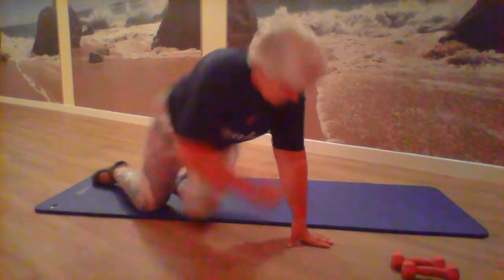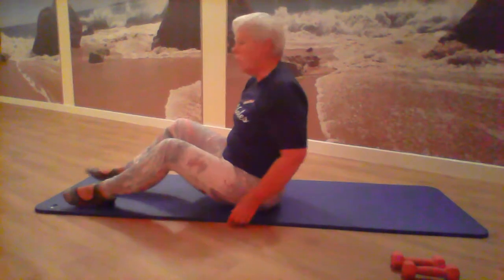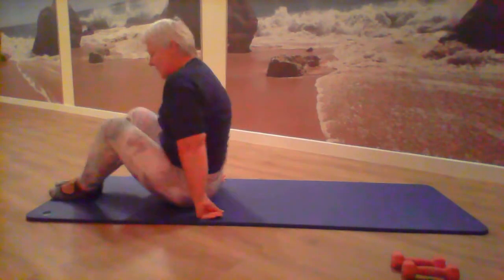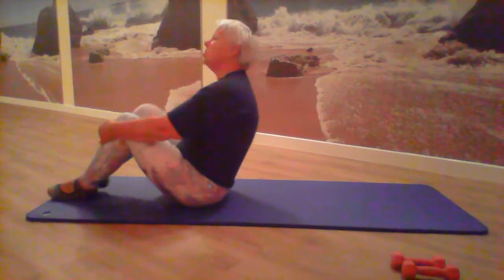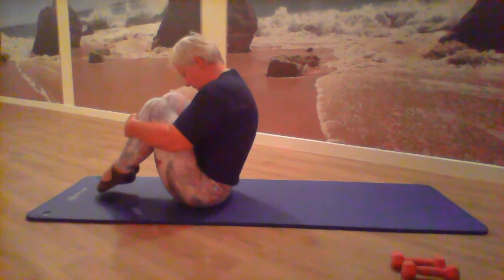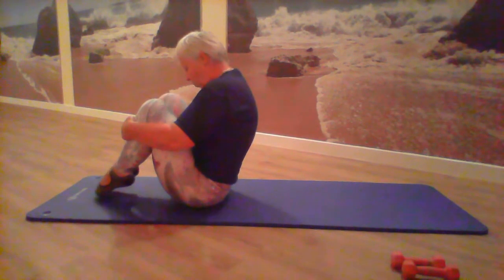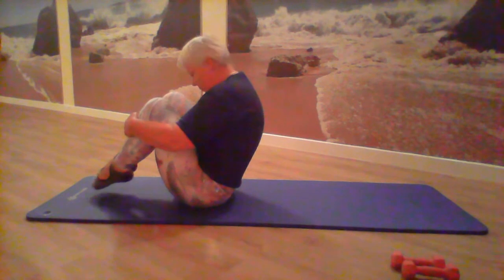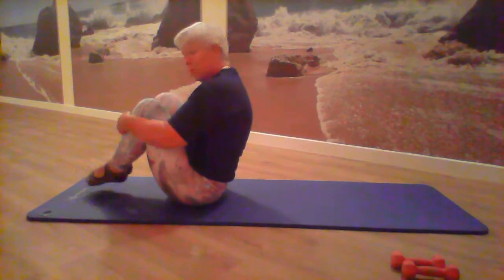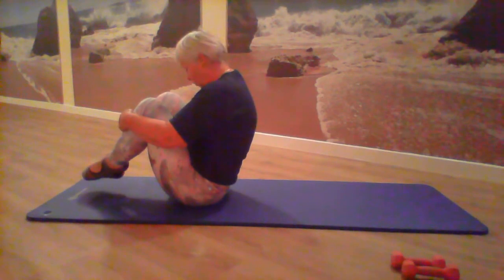Okay, come into sitting. We're going to do a little bit of rolling. So make sure you've one end of the mat, you've got plenty of space behind you. And then lift the feet into balance position. Tuck in the chin. Try and hold the balance. Breathe in. As you breathe out, roll. Back up and hold. Try not to put your toes on the floor.